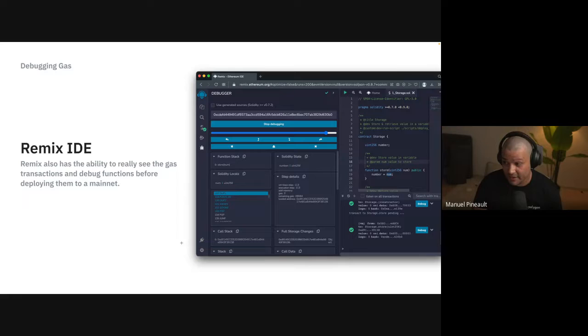I recommend going through the Remix IDE on ethereum.org. Once you actually deploy your contract, there's a debug button. For every interaction with one of your functions, you're able to see, one, the opcodes, and two, the steps and also the gas, and the details of that, so you can compare these specific types of functions and see which one is the most optimized, right?